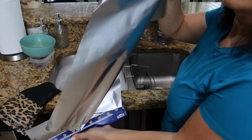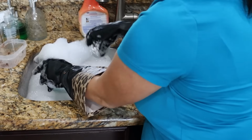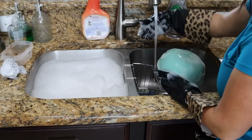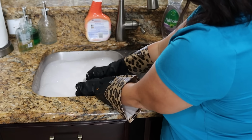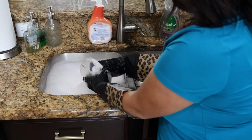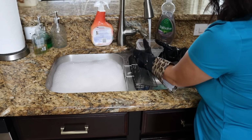So you take a piece of aluminum foil and you crumple it into a ball, and you can just use that as a scrubby brush. It works awesome. I was thinking this would be really good in summer if you like to camp. Maybe you need to clean out your Dutch oven. Using a crumpled up piece of tinfoil will be your best friend. It'll help you at home too. But I think it's a pretty cool trick.